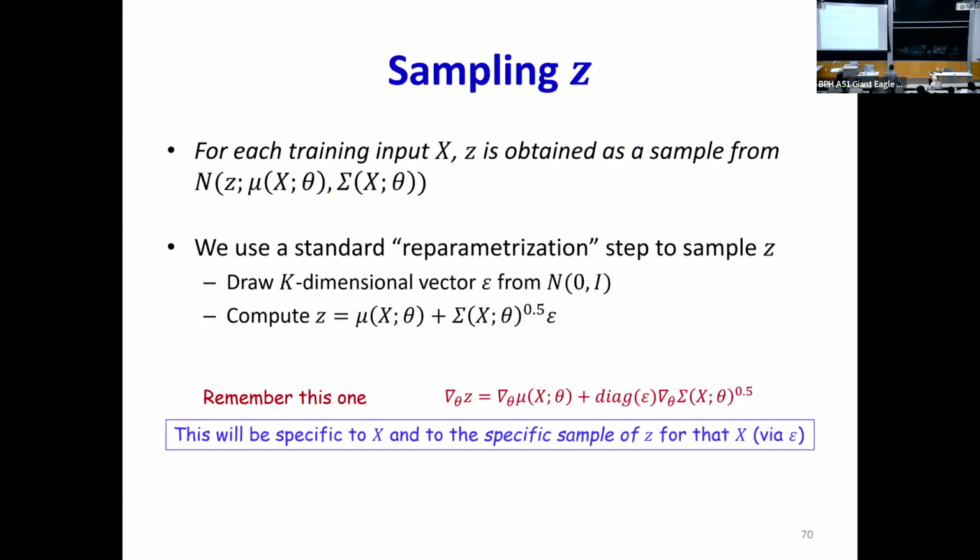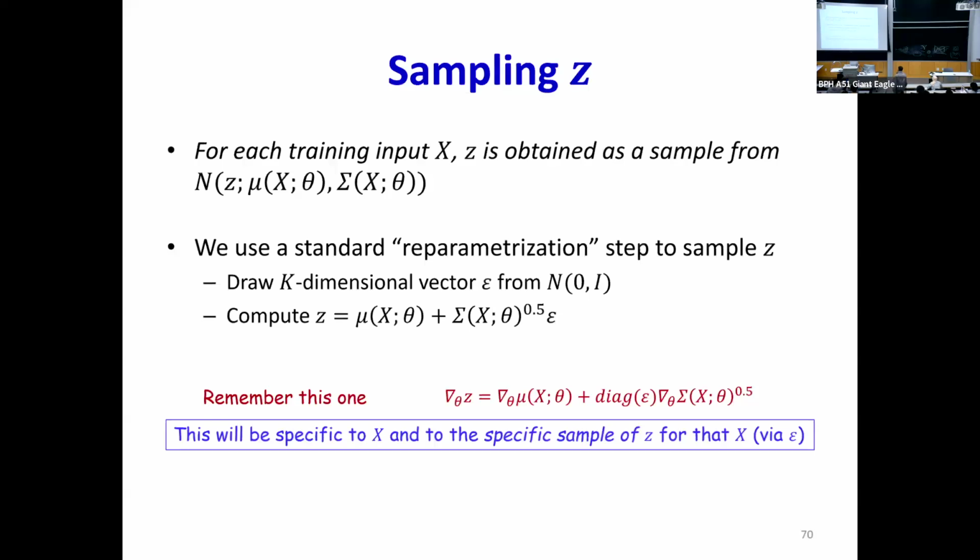And so for each training point, Z is obtained as a sample from Q, which is that Gaussian that we just saw. But sampling is a non-differentiable process. So there's a standard reparameterization trick. How do you sample from an arbitrary Gaussian? You sample from a standard Gaussian, then you scale it by the standard deviation of the Gaussian you're interested in, then you add the mean of that Gaussian.